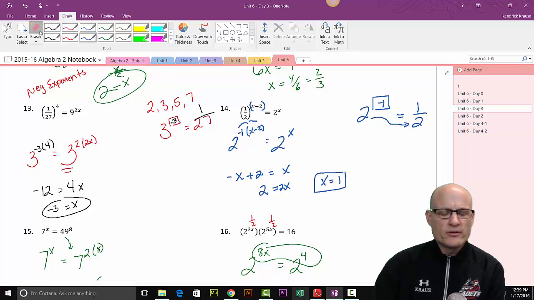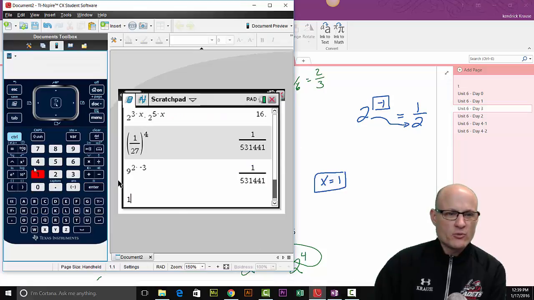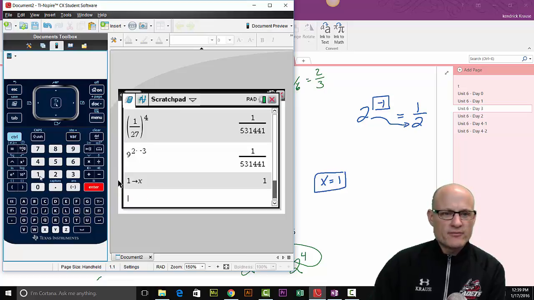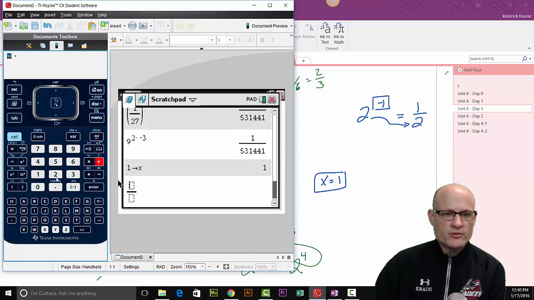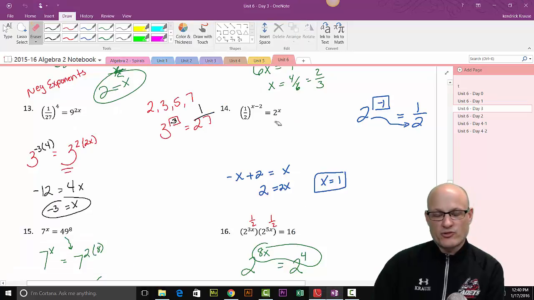That looks weird. So I'm going to try that. So let's do 1 stow x. And then I'm going to do 1/2. Oops. What in the heck is going on? Control division, 1 over 2 raised to the parentheses x minus 2 equals 2. And then the other side was just 2 to the 1. That's just 2. So yeah, it worked. Sweet. Now let's go back.